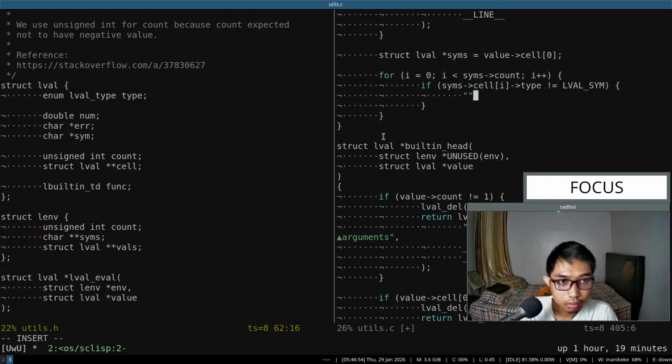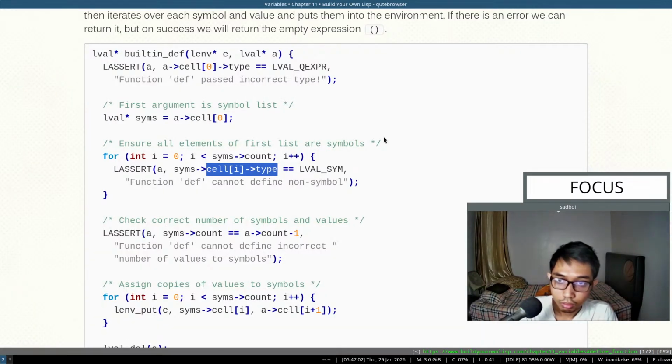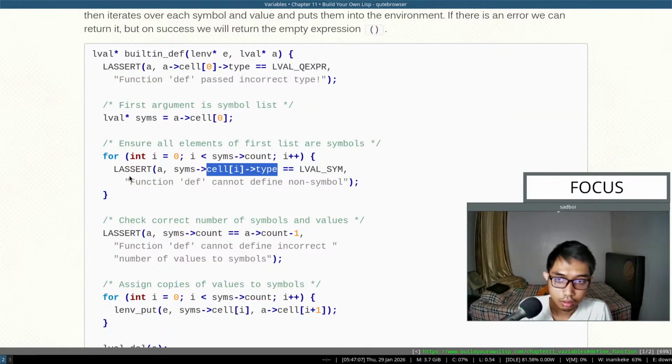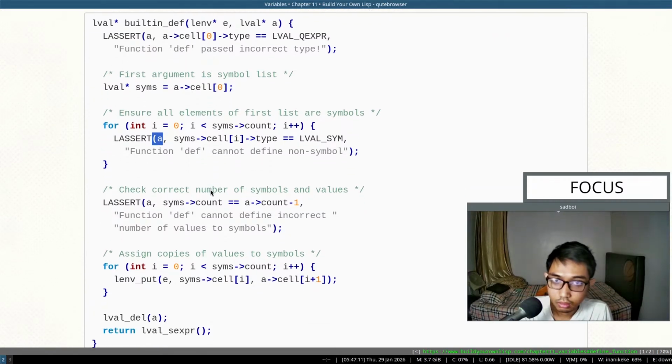If not equal, then we need to delete this first. Delete the argument. Right, deleting the value here. Okay.